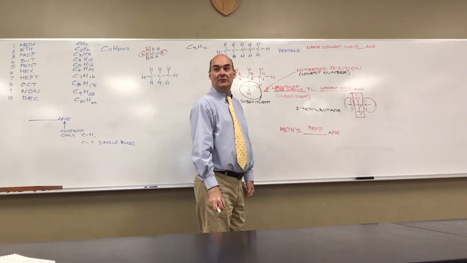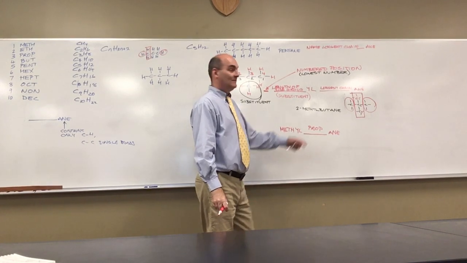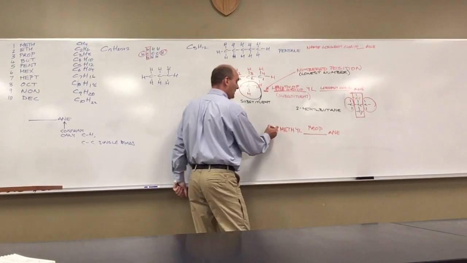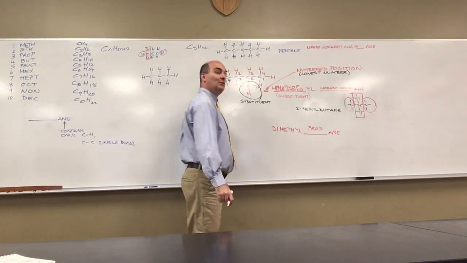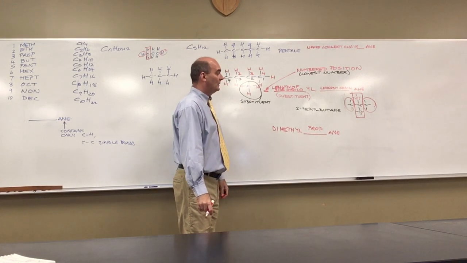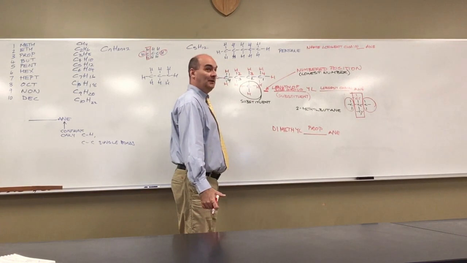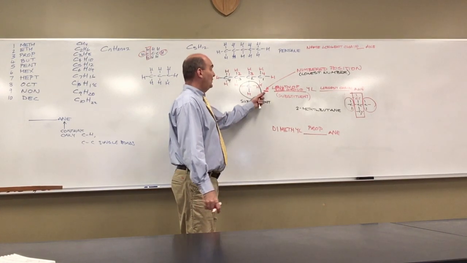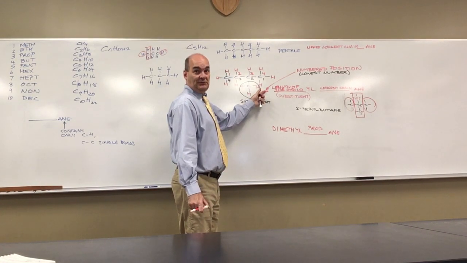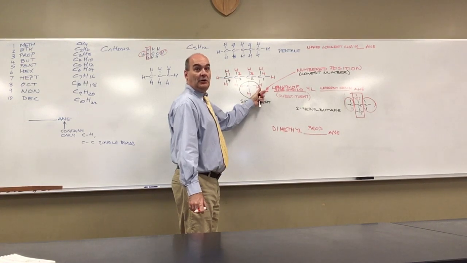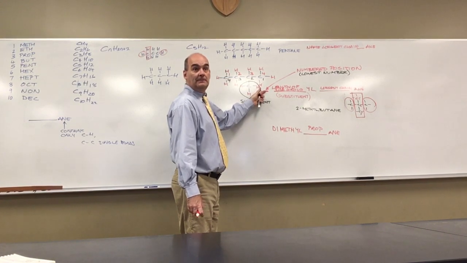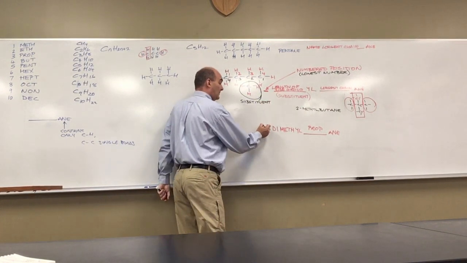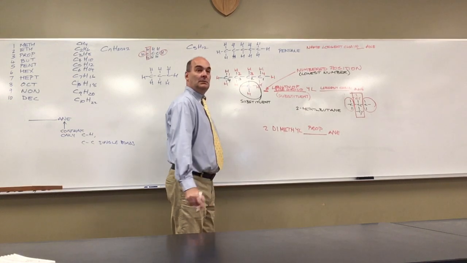And I have 2 of them. There's 1 on the left and 1 on the right. So that is dimethylpropane. You need to tell me where the substituent branches from my chain at the lowest possible numbered position. And that position was 2. So I write 2 with the hyphen.